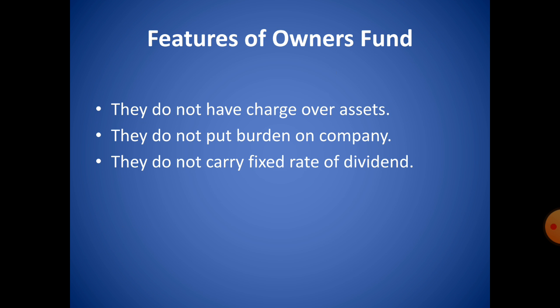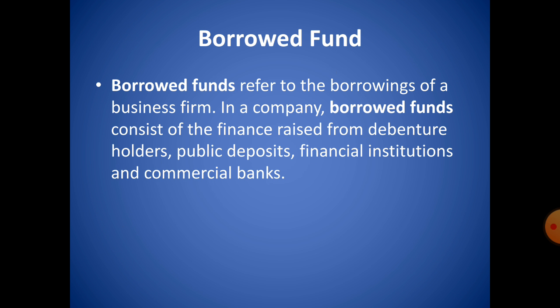Next one is the features of the owner's fund. They don't have charges over the assets. They don't put a burden on the company. They don't carry a fixed rate of dividend. Means the same thing which I explained, that it has nothing to do with the particular activity of the business. They do not have to borrow or do any kind of activities. Okay. Next one is the borrowed fund.